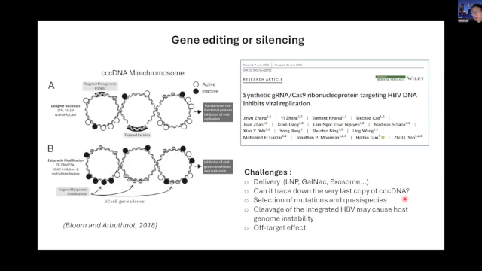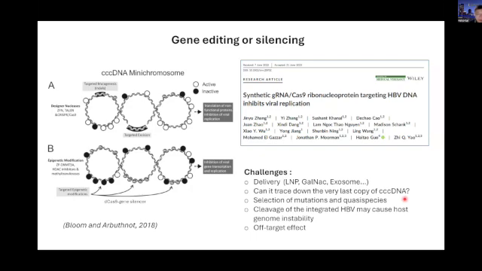And of course, people always think you can use the gene editing approach to target cccDNA, using TALEN, CRISPR, or these gene editing designer nucleases. But there's definitely a challenge people can also think about: delivery. Maybe it's not a bigger problem now because there's LNP, GalNAc, and exosome-based delivery, and the liver is probably easier for this kind of delivery target. But is the potency enough to track down the very last copy of cccDNA by those enzymes?